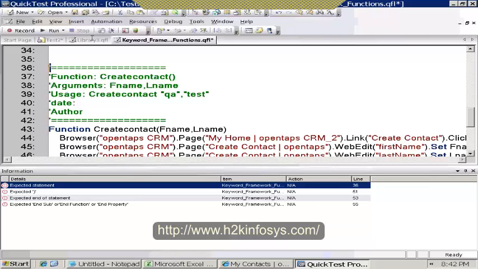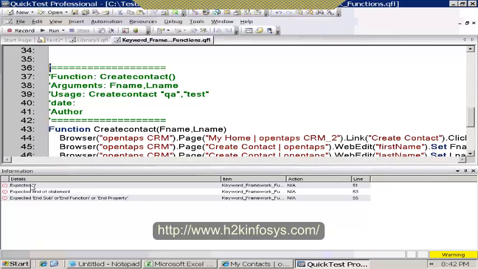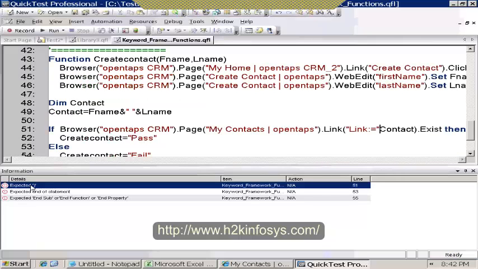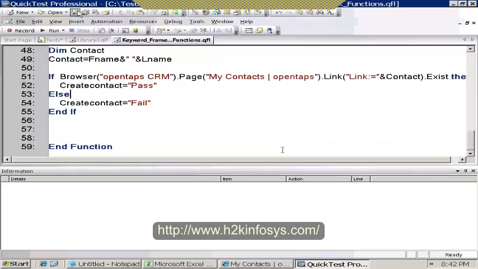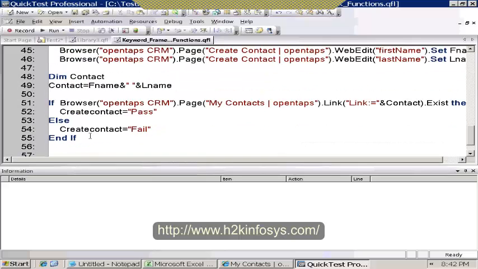Okay, and then basically here, I forgot to put that single quote. Save it. Still it says something on the 51st line. Just double click on it. What's the 51st line? The link. Oh, here basically I need to put this ampersand character, because these are the two strings I need to concatenate. Okay, let's go on. So this is one way you can do the verification.